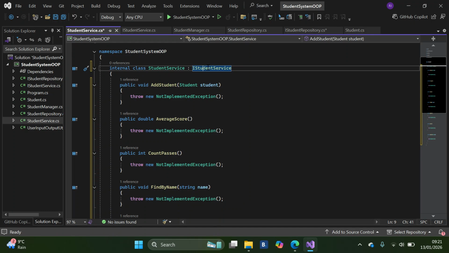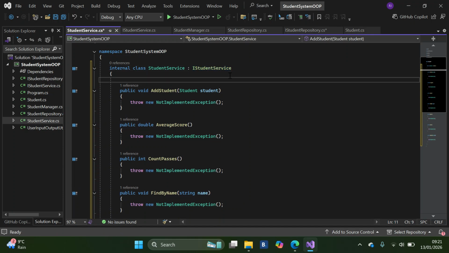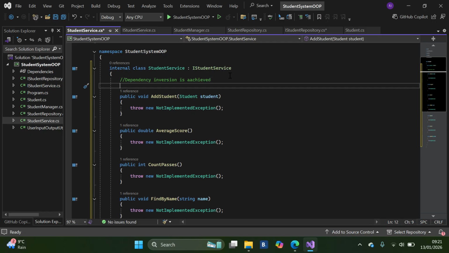And to implement this, this is where the dependency inversion comes in. So what are we inverting? What dependency do we need? We need the student repository, and what else do we need?